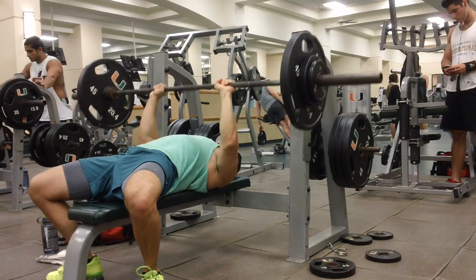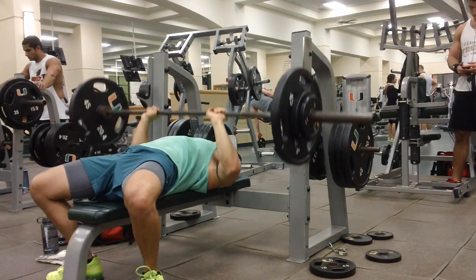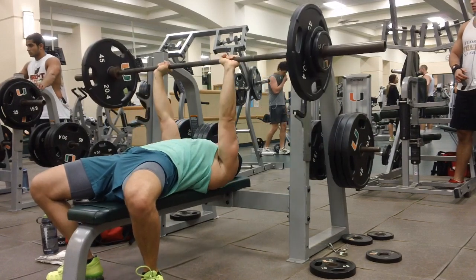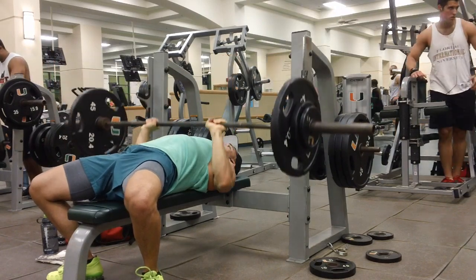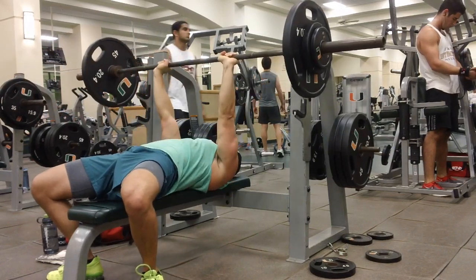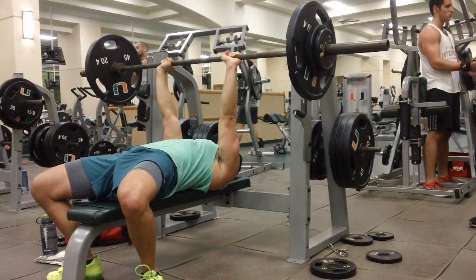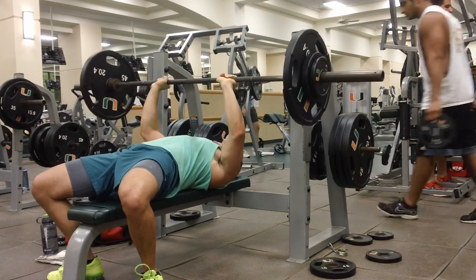This is some close grip, and it's very lightweight. This is 165. This was my top set of close grip. I am very bad at close grip bench press for some reason. I don't think my triceps are terribly weak. My weighted dip is actually pretty good. I can do my body weight plus 135 for sets of five. But for some reason, my close grip is just really bad. So, work on your weaknesses and hopefully I'll make some improvements going forward.